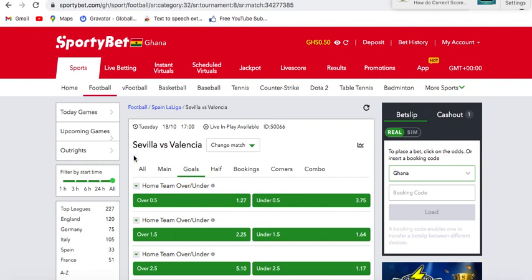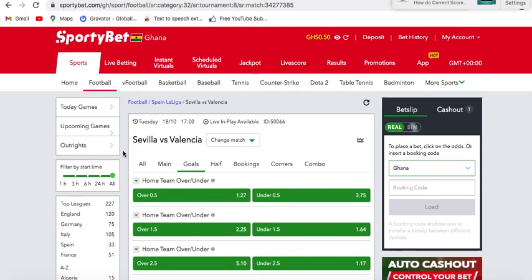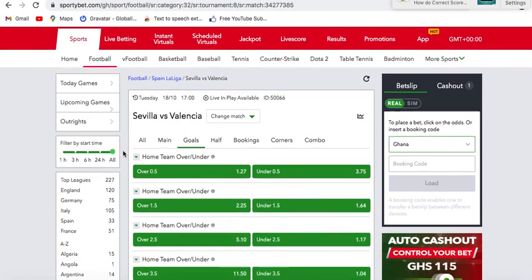I hope you guys are really understanding what I'm teaching you right here. We are not using any application now for this correct score, although we do have an accurate application for correct scores, and I'll teach that one to you later. But for now, we are using only Sportybet predictions to analyze total goals for the match and use the total goals to predict the correct score for the match.